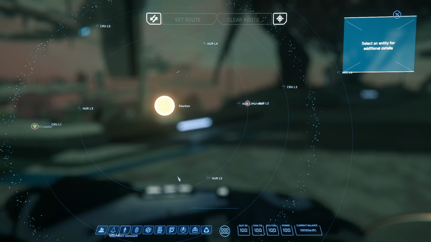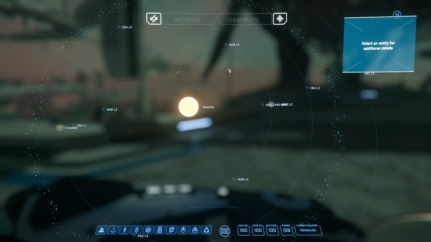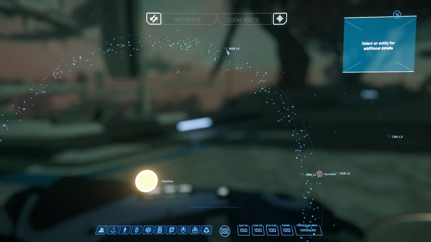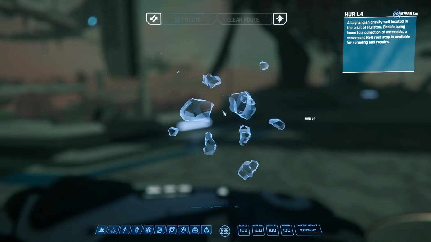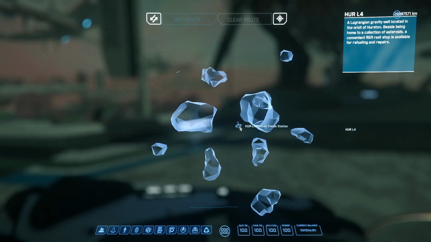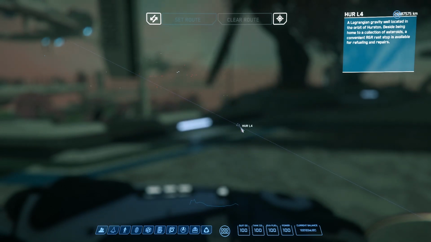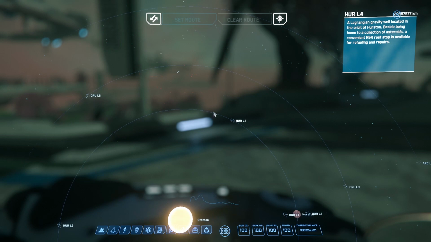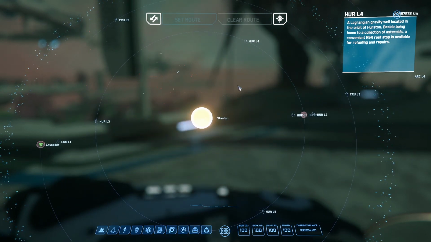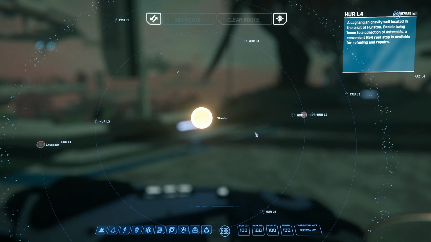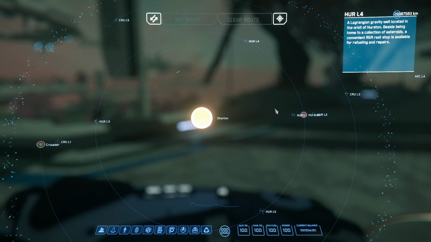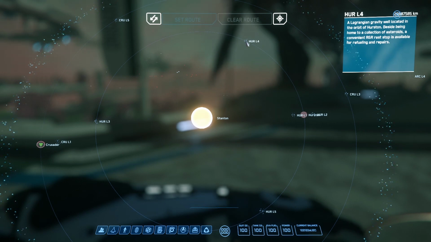And that's basically what they've done here in the game. That's why when you zoom in on these, they're just asteroids. That's really all they are. And it's a good spot to put a station, because as I mentioned earlier, it reduces fuel consumption for keeping it in that orbital position. The best way I can describe it is like a little sweet spot. This is the most economical position in the star system, or one of the most economical positions in the star system, to put a space station.